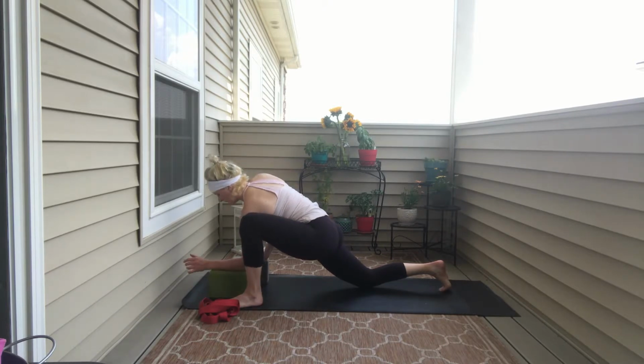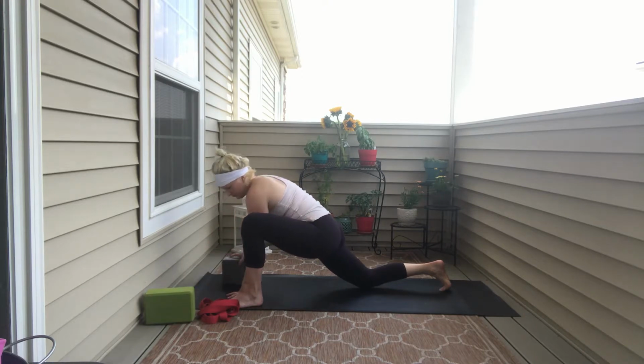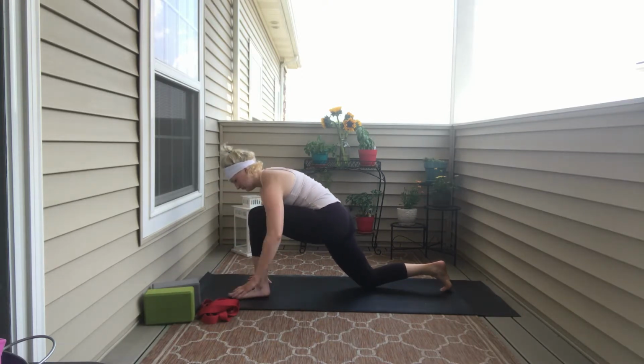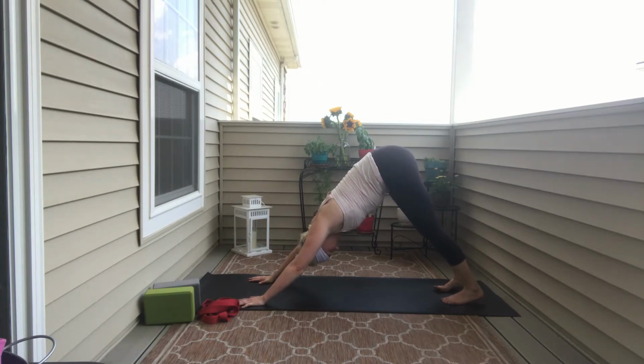Heel toe that left foot out to the side of the mat. Allow your hands to come down to the blocks or your forearms. Sink down into the hips to open. Inhaling through the nose, exhaling through the mouth. Inhaling, releasing those blocks once again. And transitioning back to all fours, tucking those toes back to your downward facing dog. Inhale, exhale.